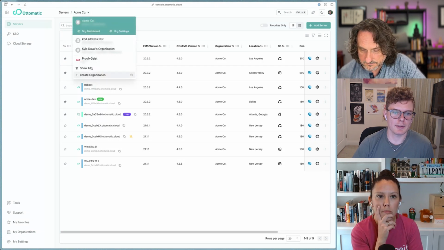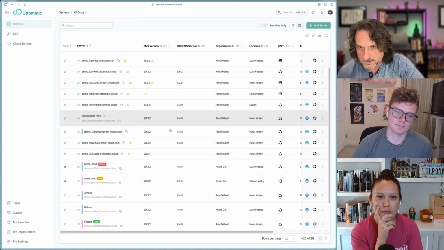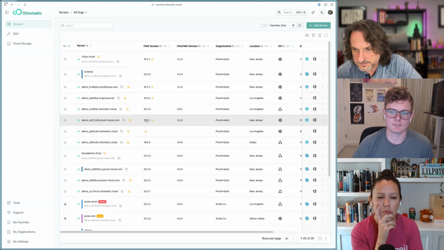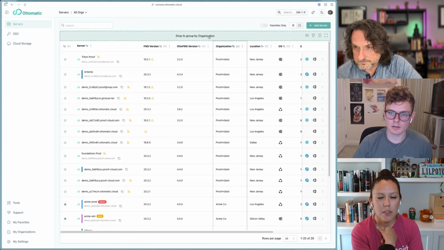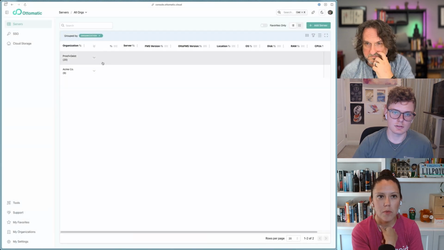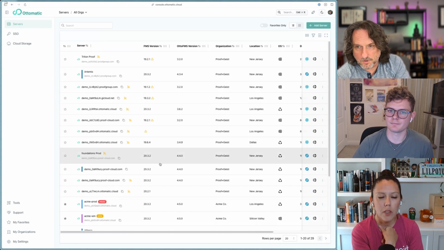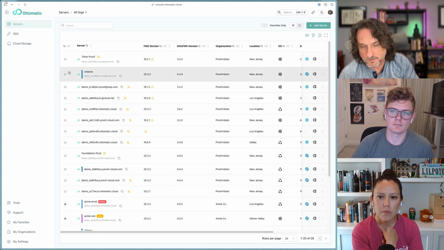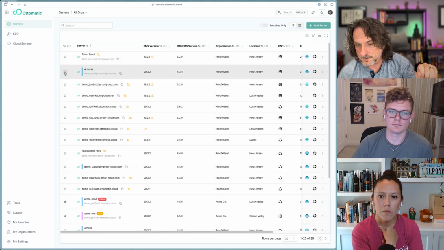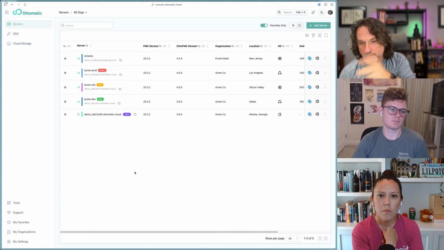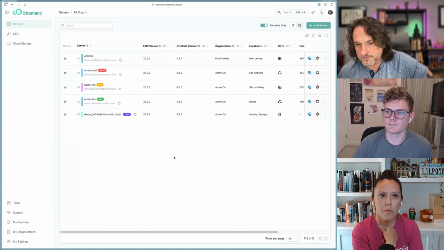But wait, Todd, what's this show all button? Yes, show all button, and now that is a list of all of the servers in all of our orgs that Kyle has access to. You can see which org is which. You can group by the org. So you can see I have my group ones and I have my Acme ones. And you can show favorites for all of them. So if, again, in a developer shop situation, maybe you have some customer servers you really want to make sure you're watching, but they're in a couple different orgs, no problem. Show all, favorites only, and you can watch only those servers if you want to.